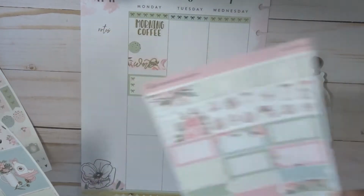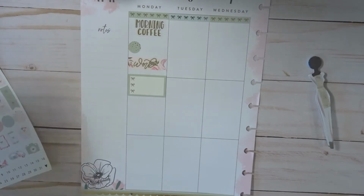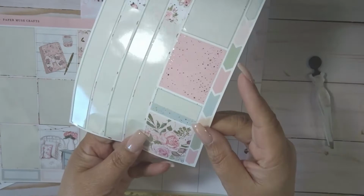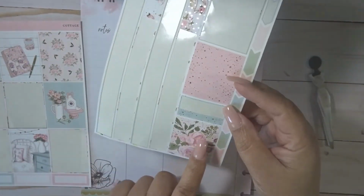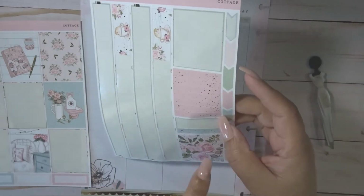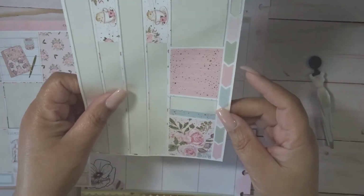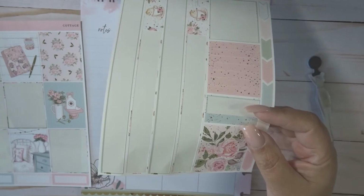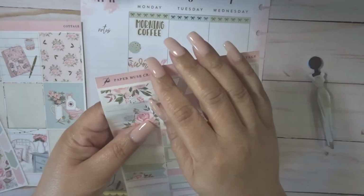You know what, I think I'm gonna use a box. I think I'm gonna use this. Oh, and I also have these as glitter headers. You know what? Let's go ahead and use these, because this I can always bring into another kit if I need to. So let's go ahead and use those. Let's go ahead and do this first.